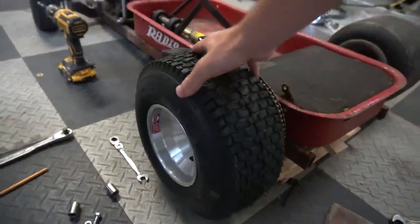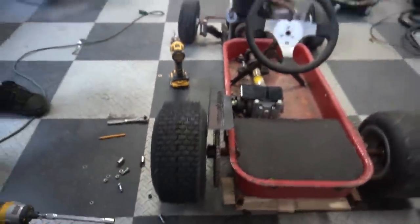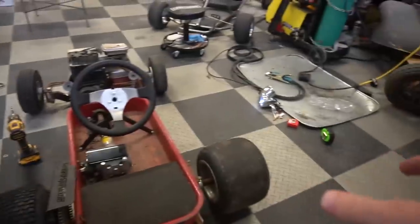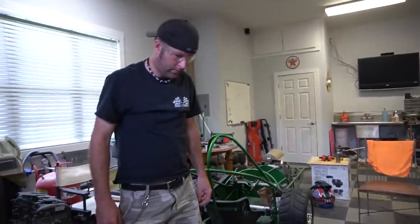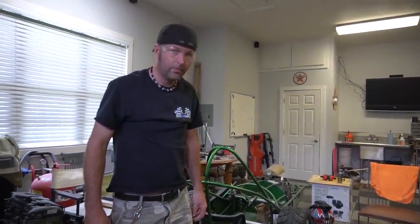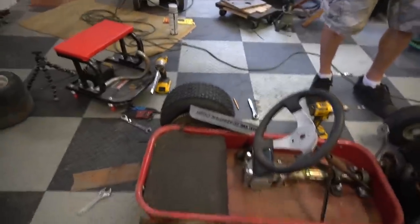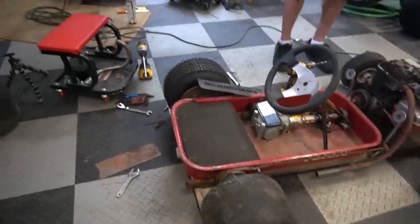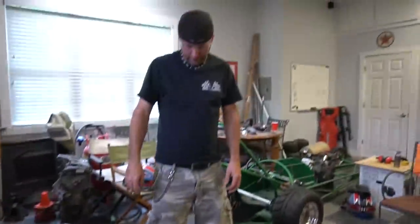This first rear wheel is on and tightened. I think it looks pretty good. I like how both are treaded now, and I like how it's skinny. When I think of a rat rod, I don't think of fat rear tires, I think of skinny rear tires. So we have the chain guard to finish, and we have the other wheel to take off, drill for the new lug pattern, and then put the new wheel on. So, how about you work on the chain guard, I'll work on the wheel.